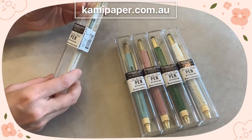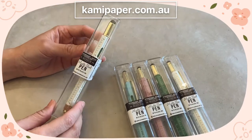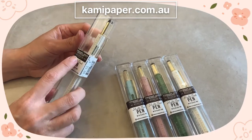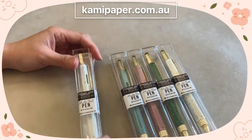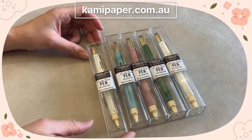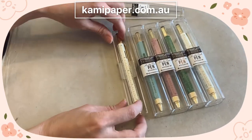Hi everyone, we have this really interesting range of pens — they're not just ordinary pens. They're from Standard Issue Supplies. They're multi-tool pens, they're feature-rich, and they come in various colors. As you can see over here, we're going to take one out and demonstrate how you use this pen.